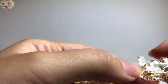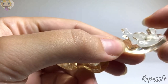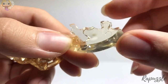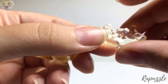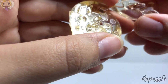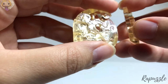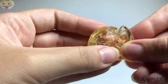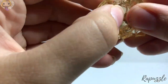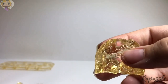Next piece has a slight curve right here, a little indent there. So one going out right here. When you flip it over, it has one going out here and one coming in over here. The side that has this one going out in the curve is going to go on the right side. Like that.